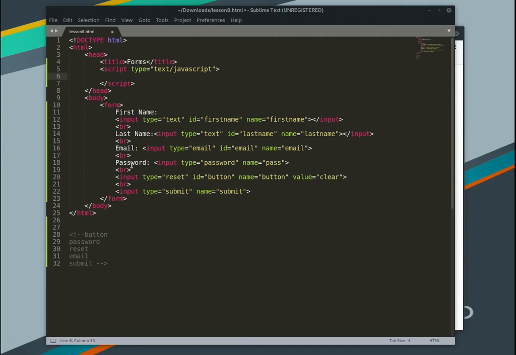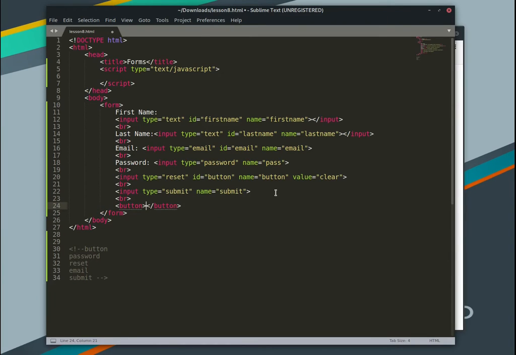I continue from the lesson of the previous video. Now I want to majorly cover some of the elements you can put inside a form. We have used input, and then we've used different types of input, and then we've also used a button type. But you can also put a button here.